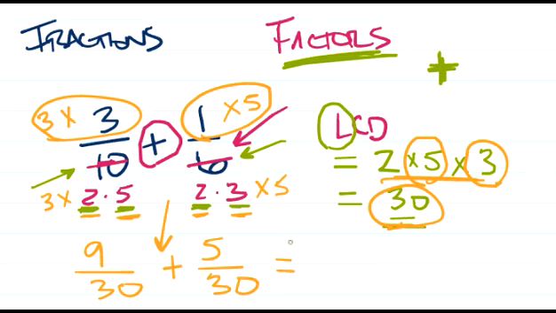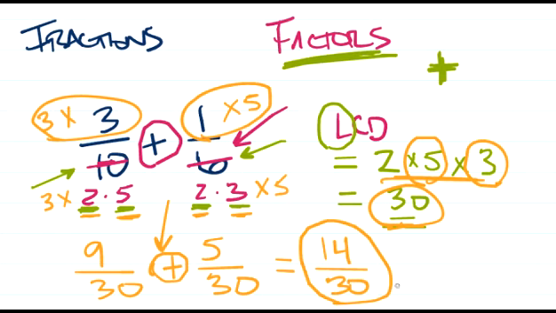And remember, the way we do this now is once you have the same denominators, the same bottom numbers, you just add the top numbers, right? Because we're adding them. So we add 9 and 5, and that gives us 14. And remember, you don't add the bottom numbers, you just put one of those in there. So it's a 30, and there's our answer, 14 divided by 30.